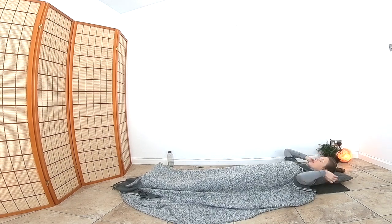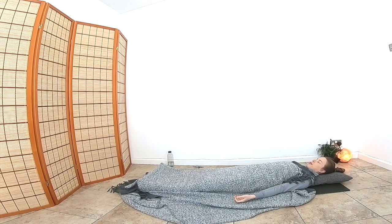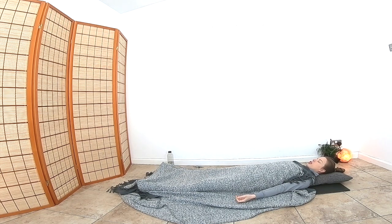So this is like more of an indulgent way of doing yoga. But it just sort of helps to provide us with warmth and comfort. So this is only optional, by the way. You don't have to have a blanket over you if you feel okay with how you are without one. And again, just taking a moment to breathe and absorb all the benefits you receive from today's practice.